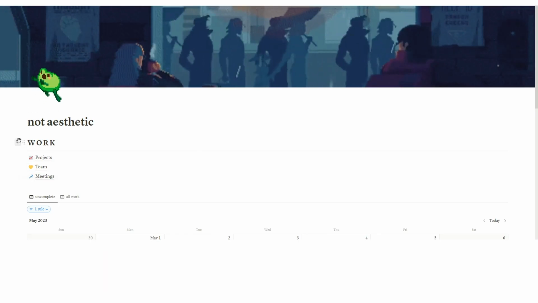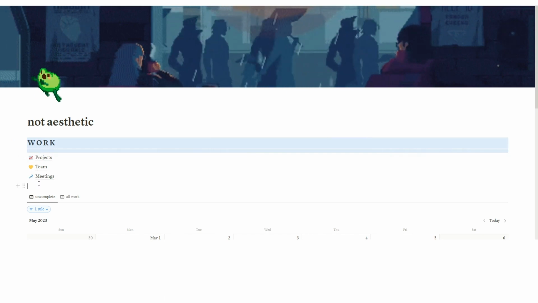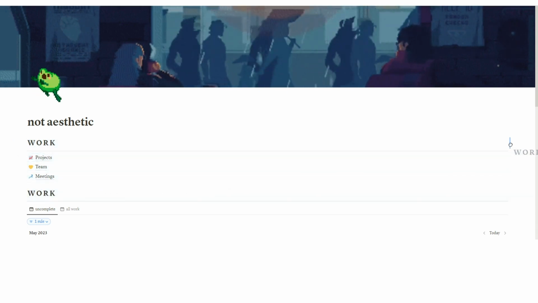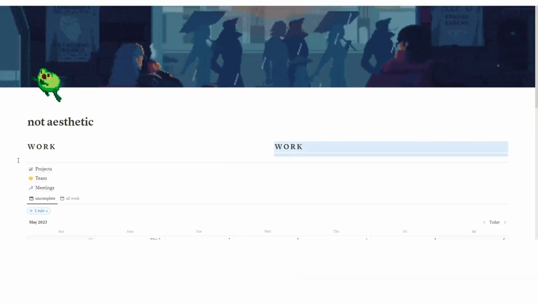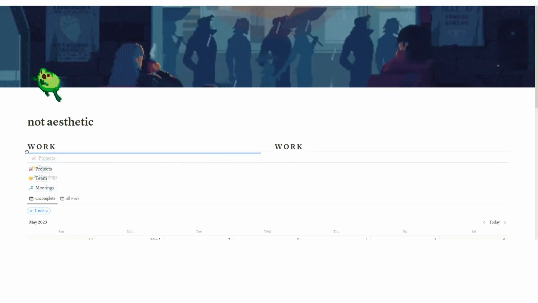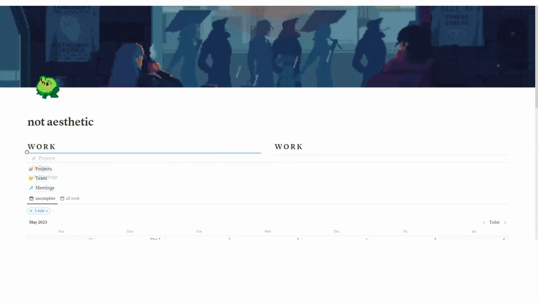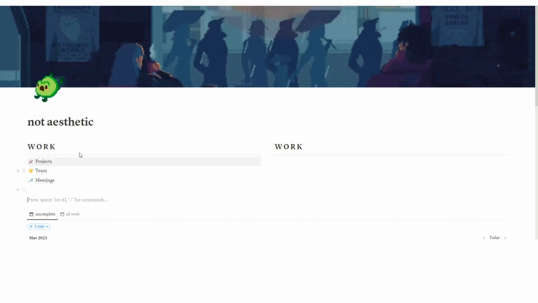Okay, so we have one column here. What we're going to do is highlight these two, Control C or Command C, and I will just drag these over. And you can see here this little faint blue line appears. That's showing that you're creating another column. Then these, we can drag them up, drag them under this, and then you can see now this blue line appears showing that it's only half the screen. I'll just press plus here, give it some extra space underneath.